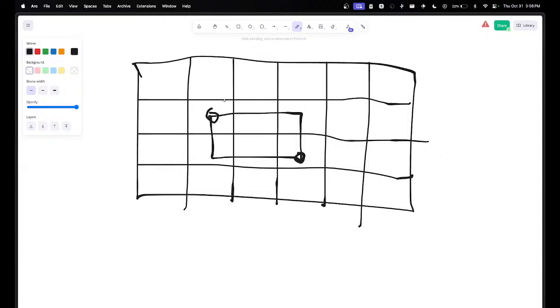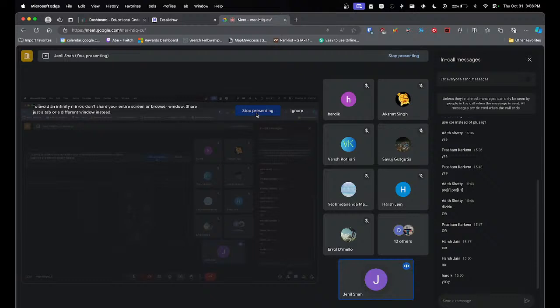So I want the sum of this entire six cells. How will I do this? Hint: prefix sums, but in 2D. How will I do this? Any idea?